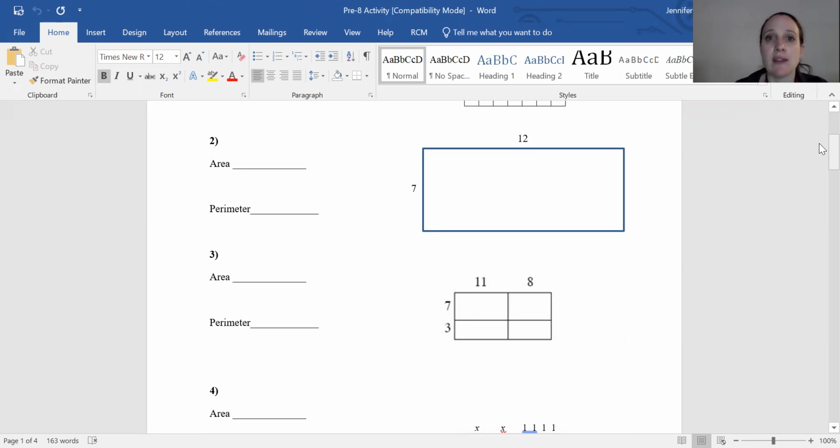So it'll look like this. You're going to be finding this guy. You want to find the area of the large rectangle and the perimeter of that large rectangle. You can use the pieces. You can think about what is the total distance. There's a couple of ways to think about it, but it's the same as above. Area is the base times the height, and the perimeter is the distance around. Pause the video here and see if you can find it.